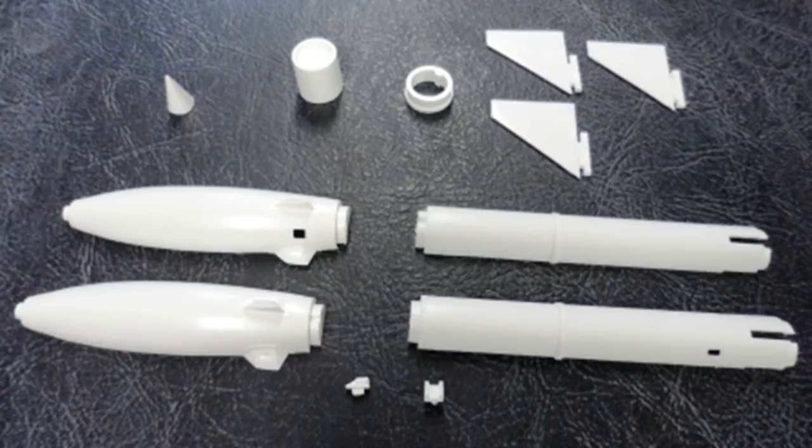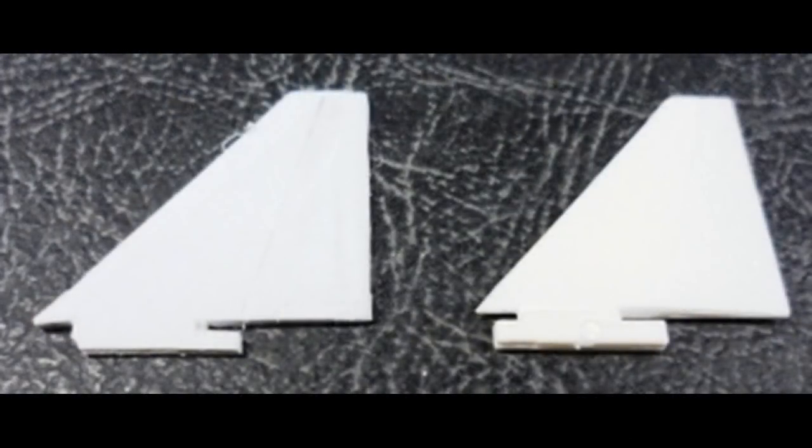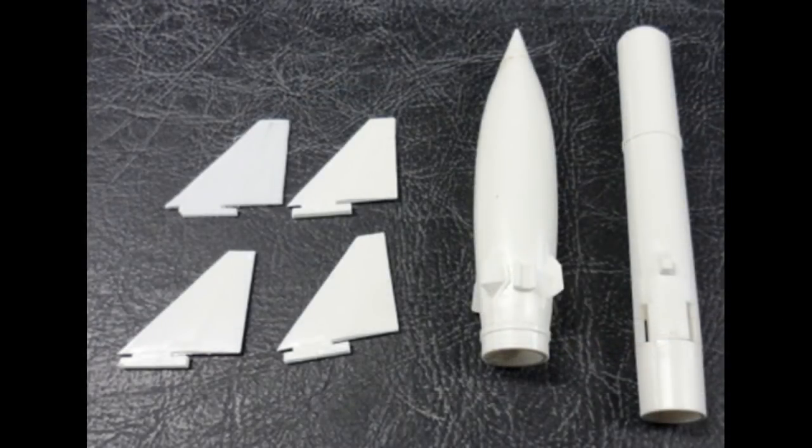The first thing I did was wash and dry all the parts in some warm water and let them air dry. Then I pulled out the parts for the missile to begin construction and found that one of the fins was missing. So I used an appropriate size sheet stock from Evergreen and just cut a new one out of it — they're a pretty simple shape. We begin construction using some liquid cement and glue the missile halves and the booster halves together, followed by the nose cone. Then the missile tail cone bracket to the missile and the booster tail cone and bracket to the booster. The missile is not glued to the booster and the fins aren't either — they get crated up separately when complete.